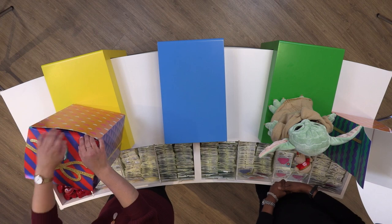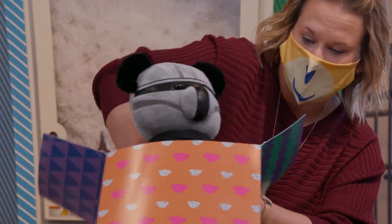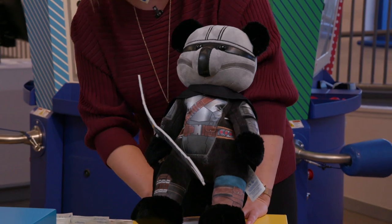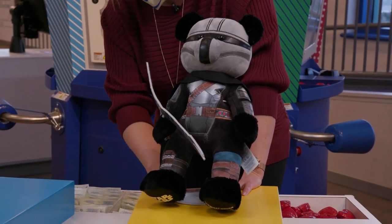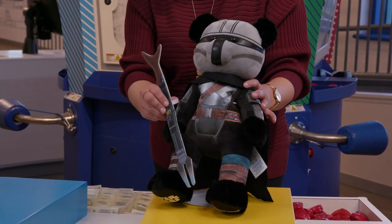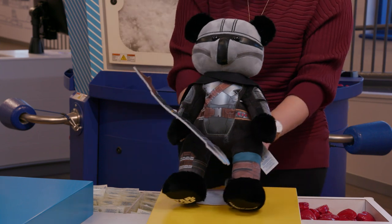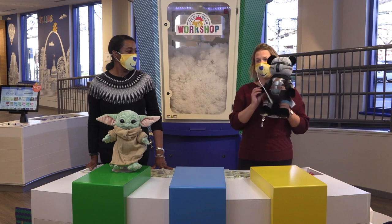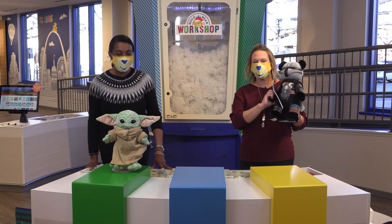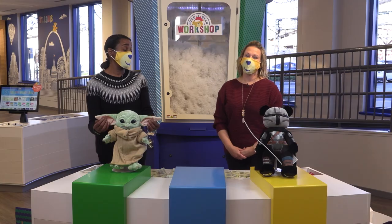So I'm going to open this, though, and see, maybe he has a buddy. Oh, yeah. Look, Roz. Oh, my goodness. Mandalorian-inspired bear. He is just amazing looking. He has a built-in armor. He's got his plush wrist weapon. He is set and ready to go and protect the universe, the galaxy, and I think, yep, he plays the Mandalorian theme song too. Absolutely fantastic. I can think of some fans that would love to get these on Christmas Day, Amy.